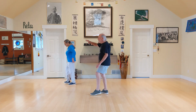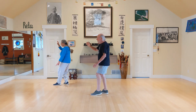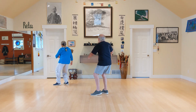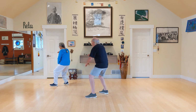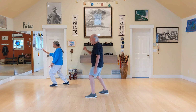So from white crane, let the hand drop and turn the waist. It keeps turning all the way as the arms swing up. And now it turns back towards the front corner as the hands fold and the foot steps. You're in the corner, and then you turn as you come into the final posture. And do that again.